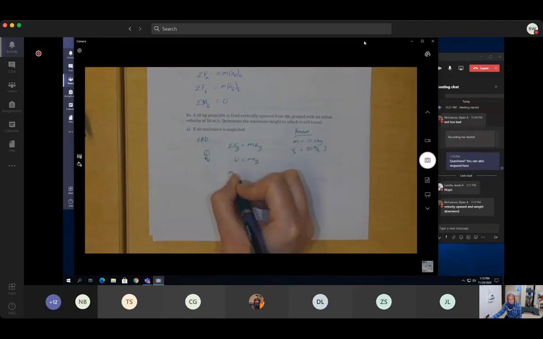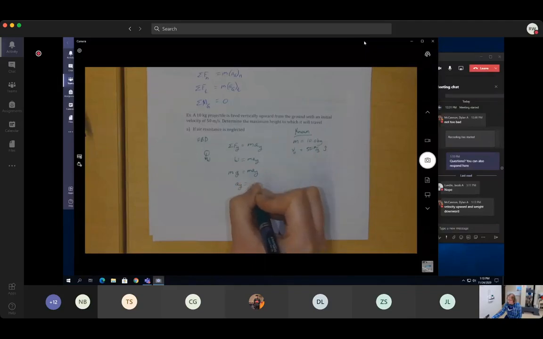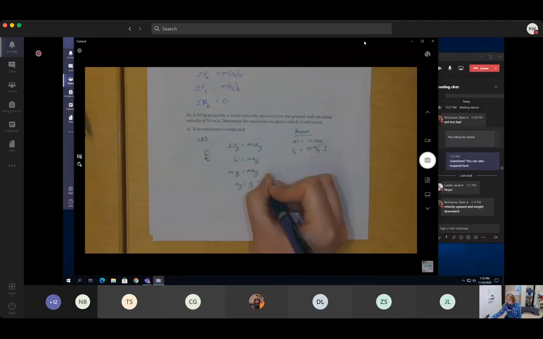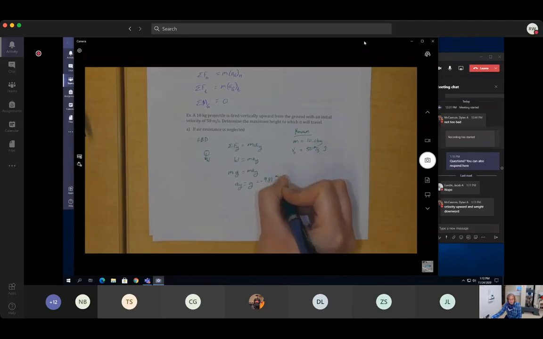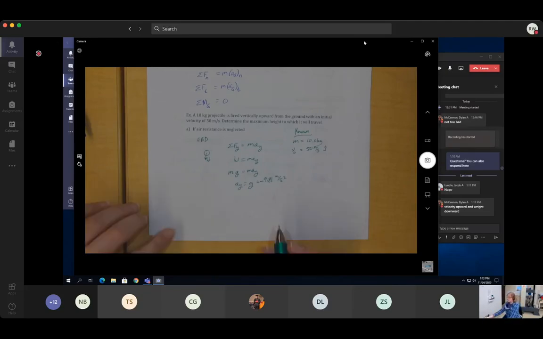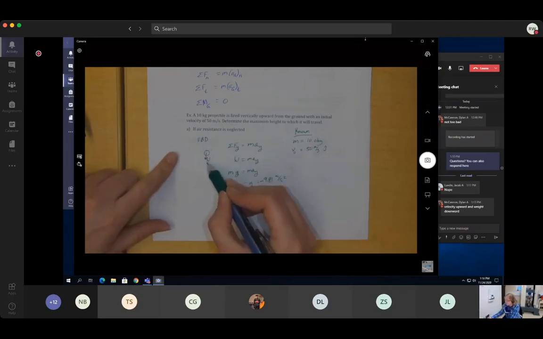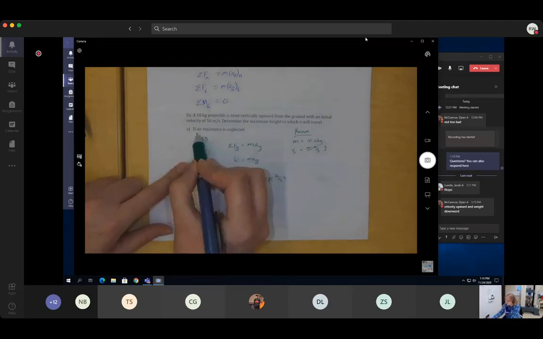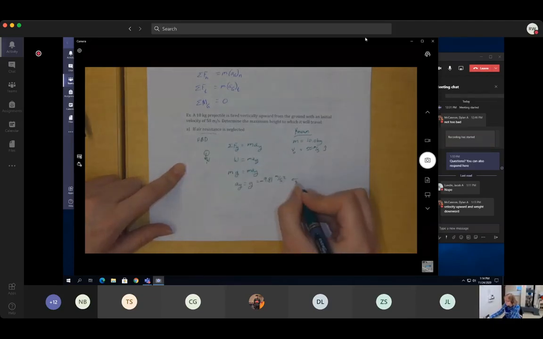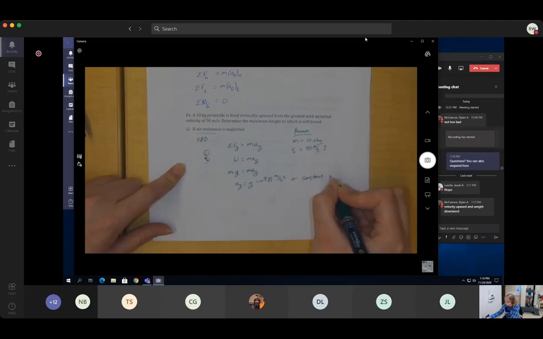and so we'll have a_y equal to g, or negative 9.81 meters per second squared. Okay, and so at this point we can go back to our kinematics and use our kinematic equations to solve. So our weight is going to be constant. We're ignoring air resistance, which means we have a constant acceleration.